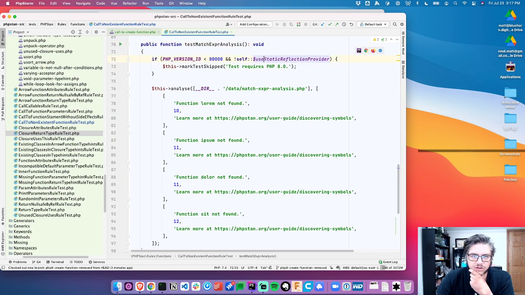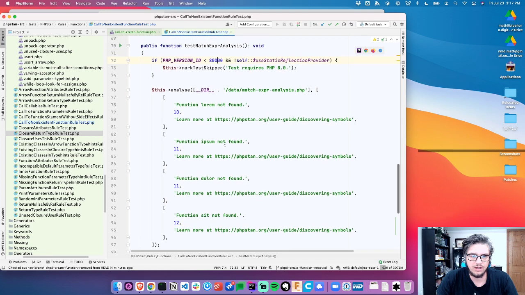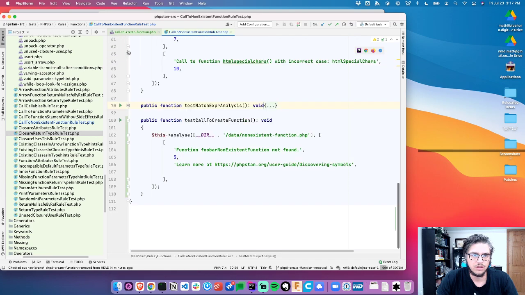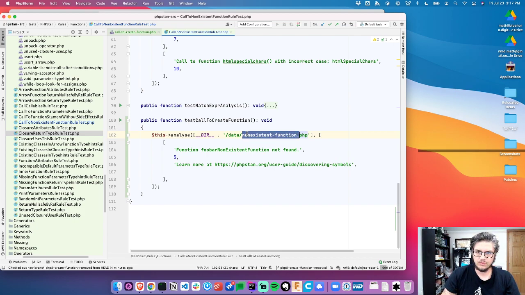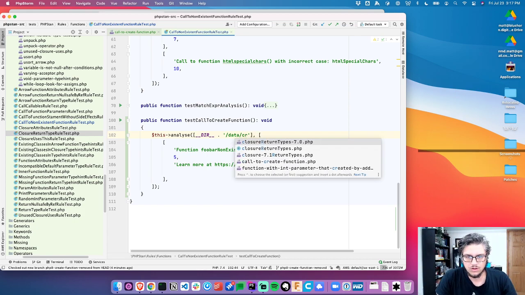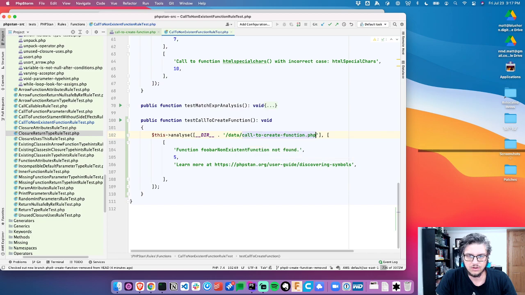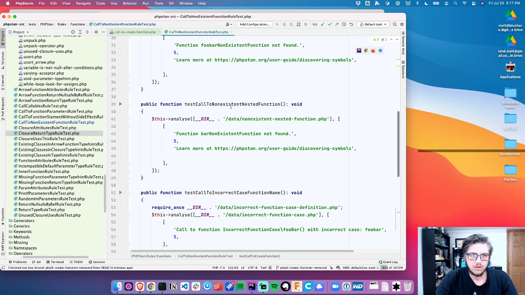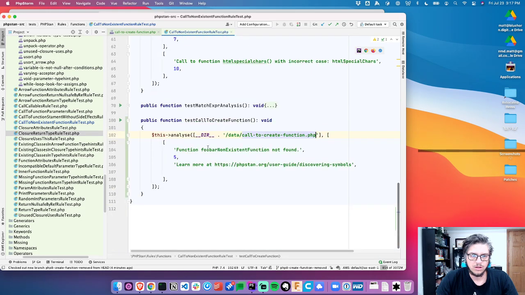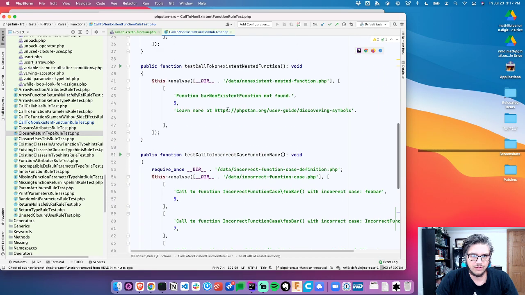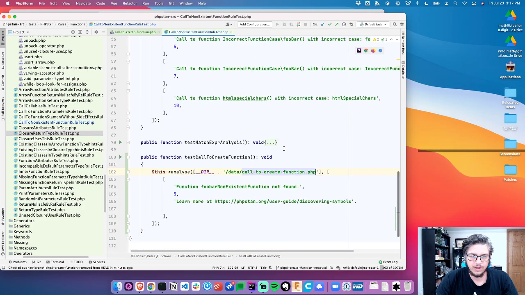So this just skipped it because it requires PHP version 8. Let's just go create, call to create function. I guess we could have this one just skip if it's not PHP 8.